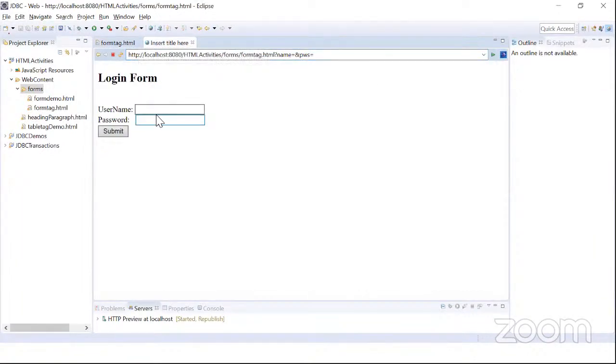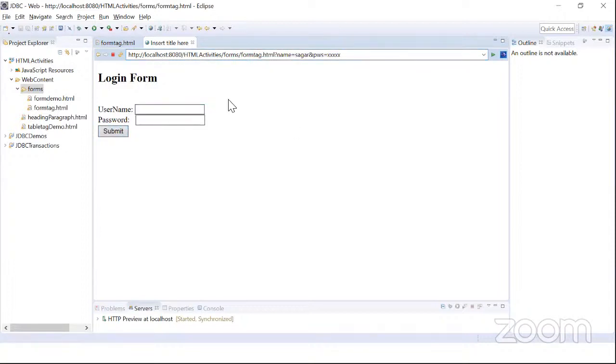Okay, and one more thing. So username, let me give it as Sagar and some value. So here the password data is visible to the user or the client. Is it safe? No, right? If I click on submit, you can observe that these values are displayed in the URL. This is actually not a good practice. About this in future, we will come to know clearly. But for now, yes, form tag.